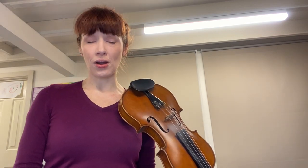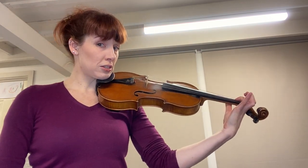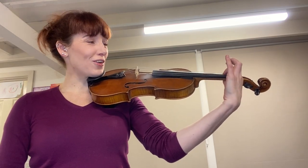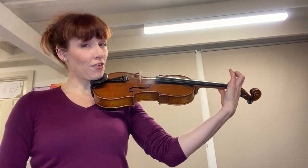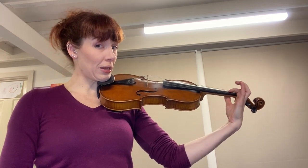If you're ready to go on, look carefully with your eyeballs. We have a D sharp as our lower note. So we're going to pull first finger back from its E natural to D sharp. And this is another spot where you need to be quite focused on balancing your finger on that tightrope so that your first finger doesn't hit the A string as well when you shunt it back a little bit.